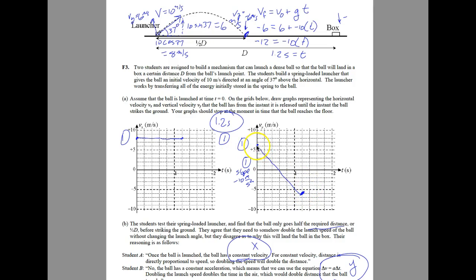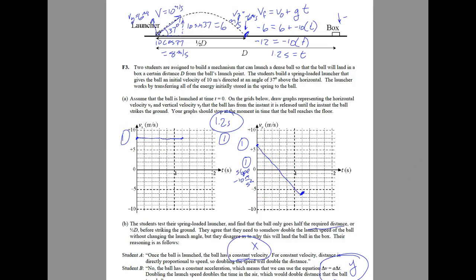This is positive 6 and negative 6 meters per second. That makes your slope negative 10, so they're more worried about the slope than they are about where it starts and ends. So you actually could have it start at 10 and then come down, but don't do that. They'll find a way not to give you points, and that is right here where you have to have the specific velocity that you start with. So anyway, those are the 4 points that you will see for this part.